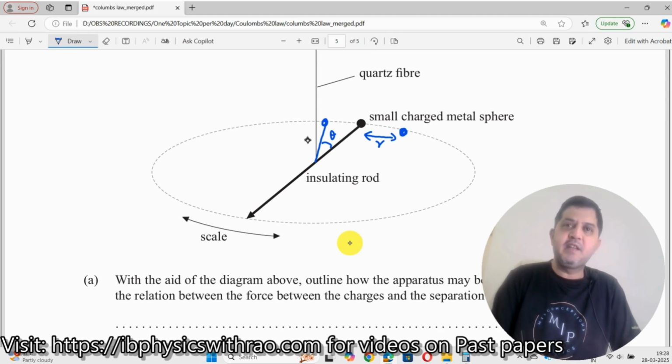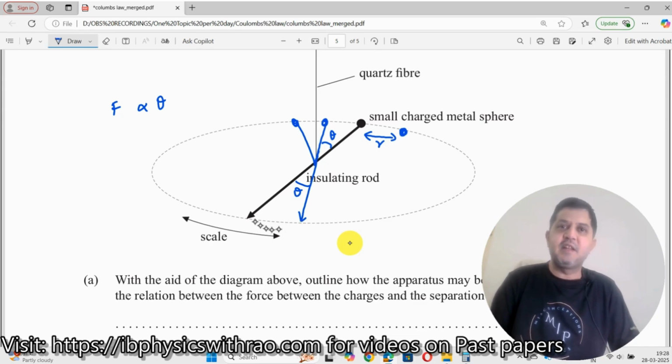So now what can you say? You can say if the distance is so much, then this is what happens over here. Thus, the force of repulsion will be proportional to theta. Can we say that the larger the force of repulsion, the larger the movement? And the smaller the force of repulsion, the smaller the movement. So correspondingly, what will happen? This is a pointer here, right? How do you measure the deflection? Earlier it was like this, now this will point like this. So actually, you are not measuring it here; you are measuring it on the circular scale. It has now moved by 5 divisions, 6 divisions, and so on.